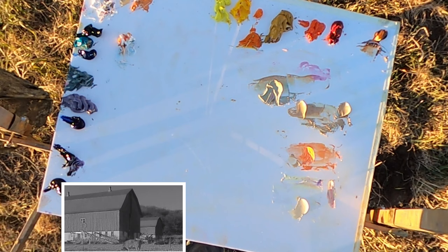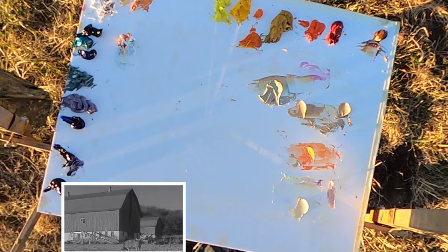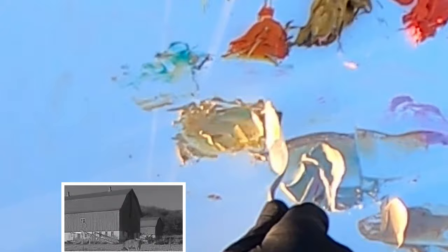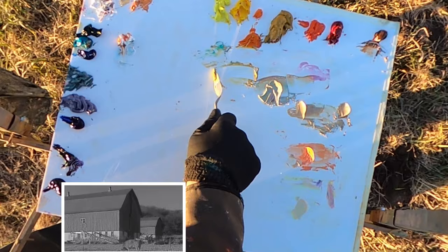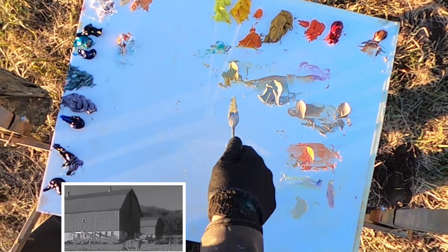Next is the color and value of the ground. All four of these colors should all be the same value. I'm just taking yellow ochre, observing it while I look up there — it's slightly green. I'm taking a pinhead of phthalo green. The yellow green is a powerful color — it's not going to take much to influence that yellow ochre. And now I have that — that's the value and color of the grass.